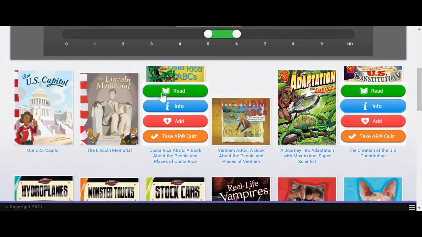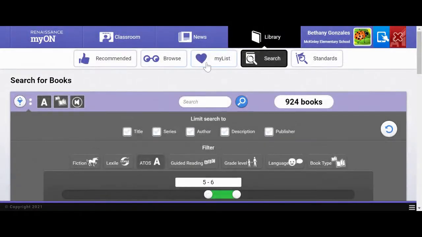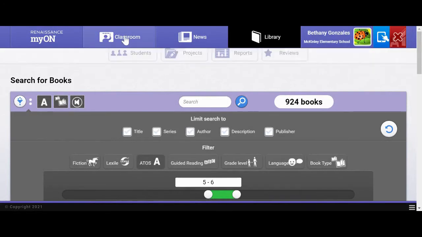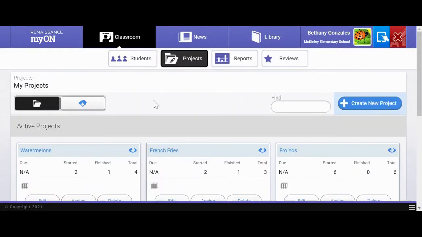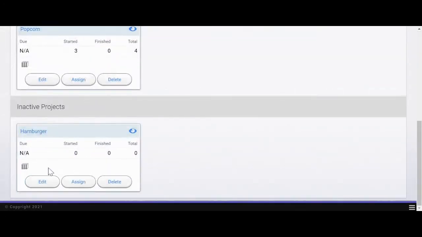Now, if I go back to my projects, I'll go to Classroom and Projects. You notice that my hamburger project is still inactive. That's because students are not assigned to it. So as soon as I want it to go to students, I would hit Assign.